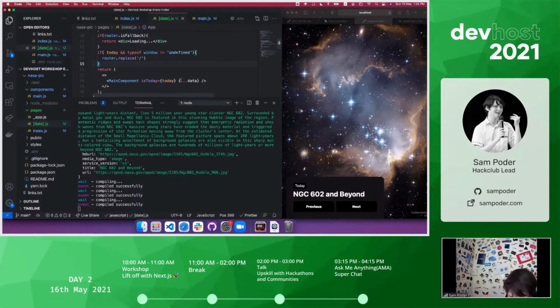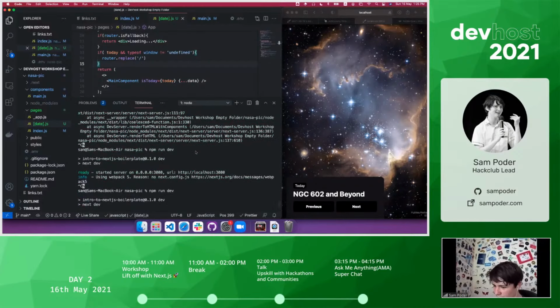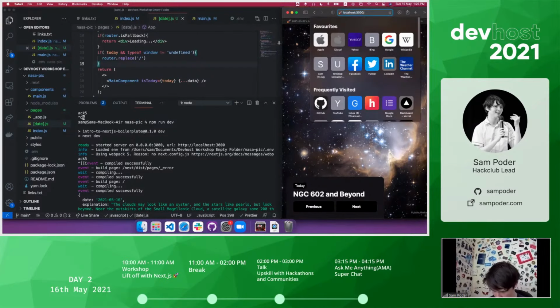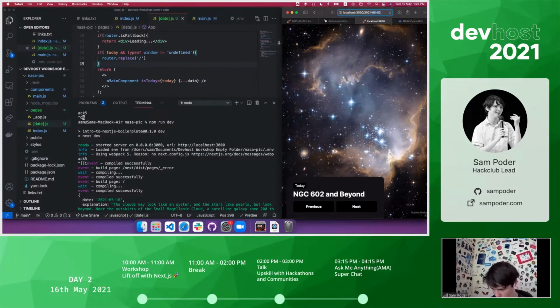I don't know about you, but that is finally done, and that was very nice. So now theoretically, if we go to a URL up here, it should generate a page. Let's just wait for this. Slash 2021-04-21.